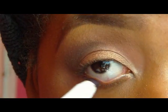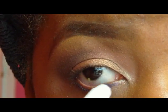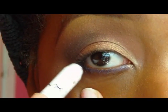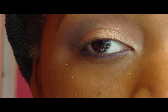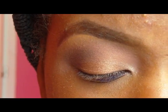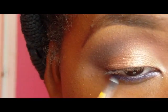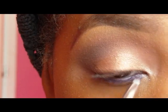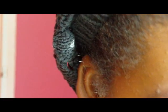Now for the pop of color. On the waterline, we're going to be using the purple, which is the crease color in this palette. But first, what I do is, as a base, I use my NYX Jumbo Pencil in purple and just put that all over the waterline and a little bit under it. After that, you're going to take a pencil brush or any type of flat brush, and you're going to want to pack that purple color onto the jumbo pencil that we have just placed down.